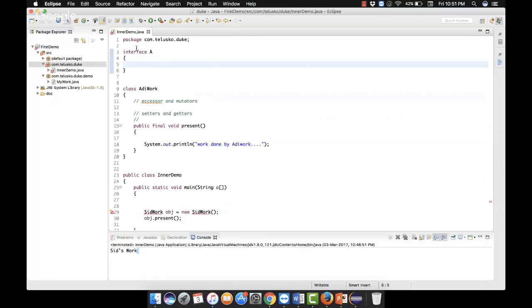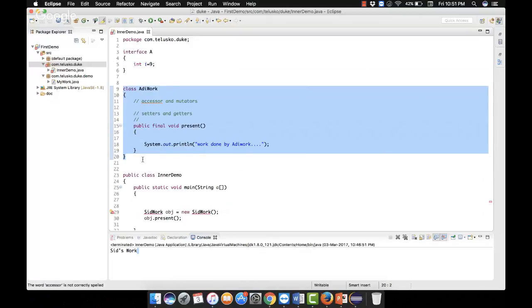Yes. Okay, so let's do that. Let's say int i equal to 9. So I got this variable, and you can see there is no error. That means we can create the variable, but how can you access the value?